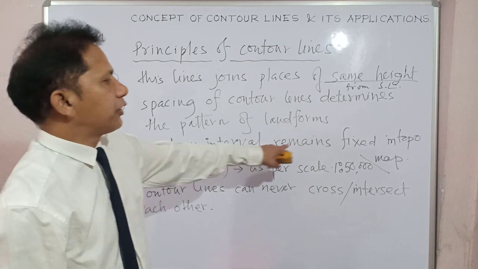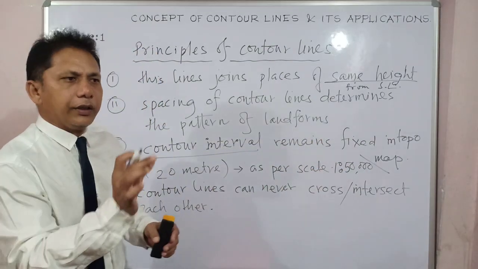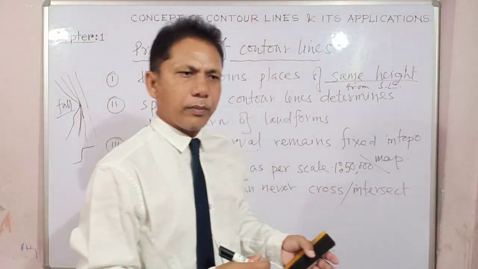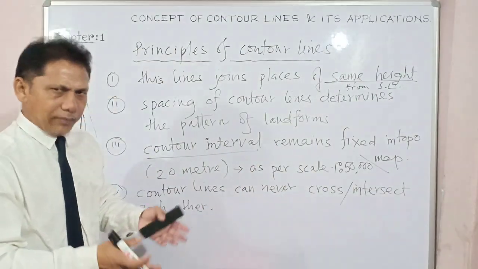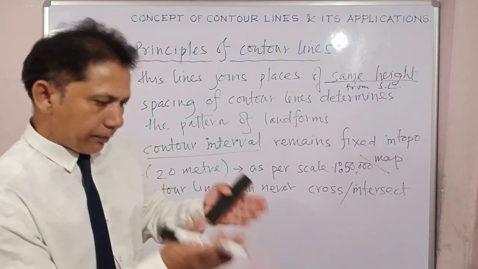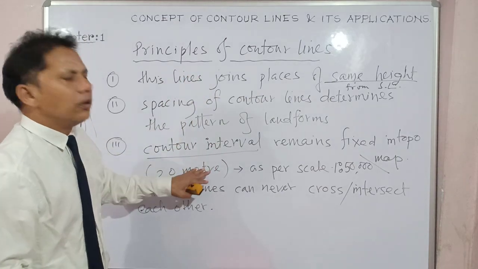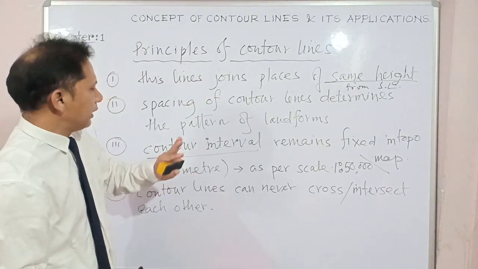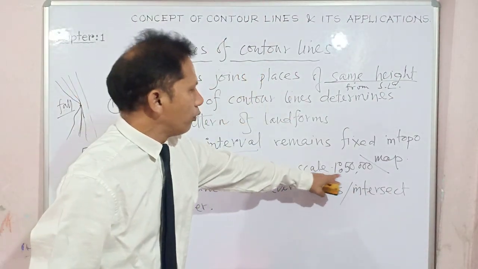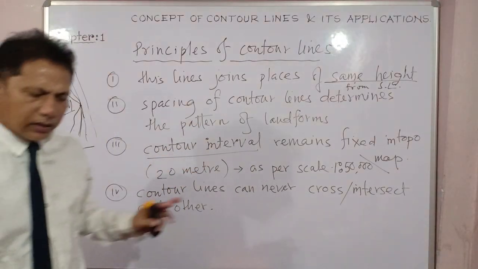Third, contour interval remains fixed in a topo map. In each and every category of topo map, the intervals will be fixed, right? In earlier maps it was 50 meters, in the current map 100 meters, but in recent topo maps which you are going to face in your annual ICSE exams, like map 45D by 10, 45D by 7, the contour interval will remain 20 meters, and that is fixed and considered as per the scale of 2 centimeters to 1 kilometer, or 1:50,000. So the interval remains fixed. Clear?